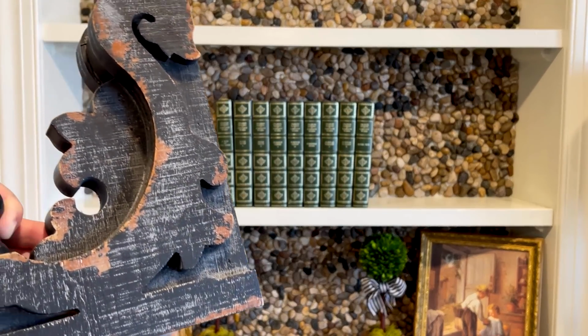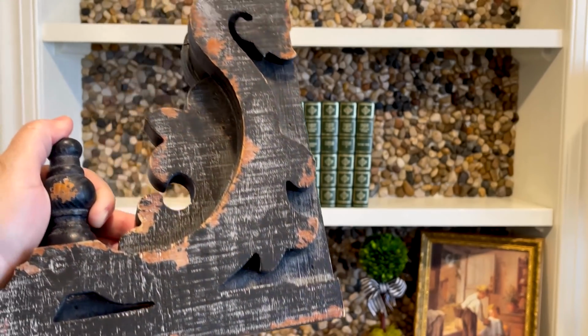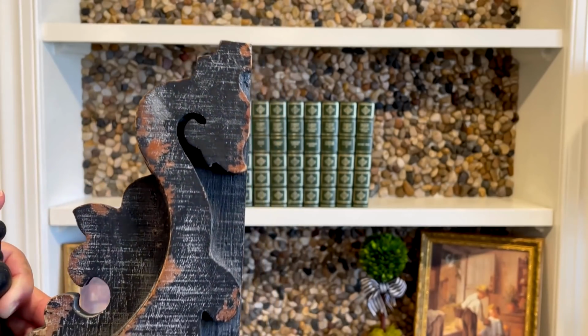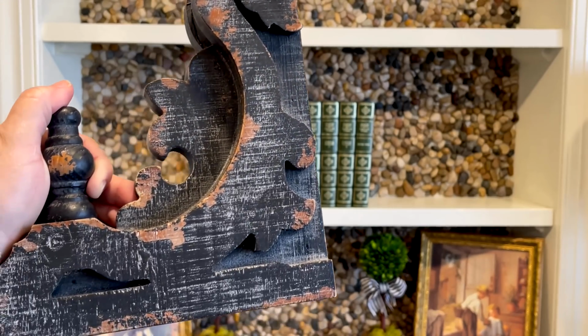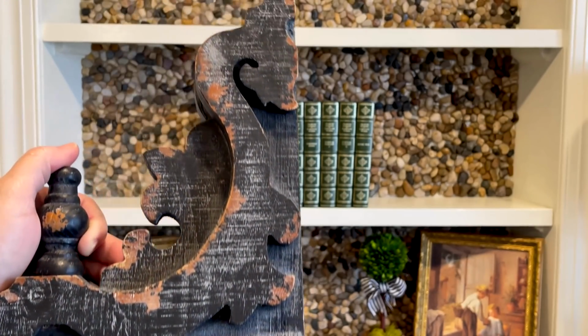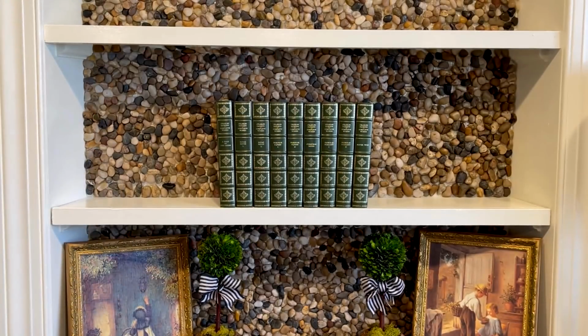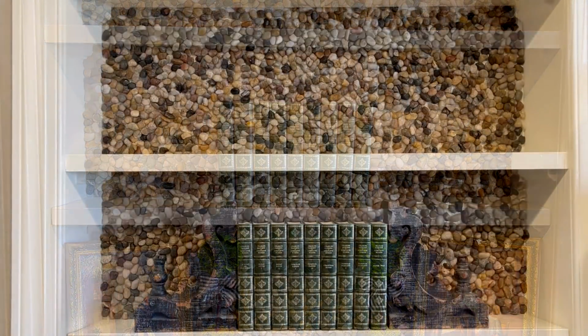And now it's time for some chippy goodness. I purchased these bookends when we went to California to go pick up all of our items. I did purchase them from Mulberry Lane. She is in Modesto, California, and she does sell items on her website.